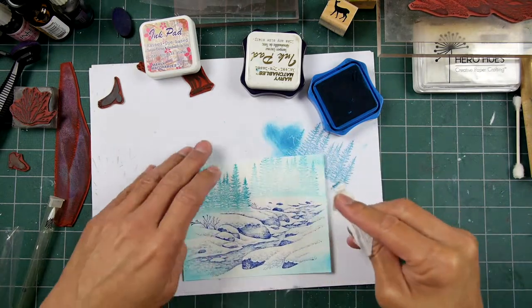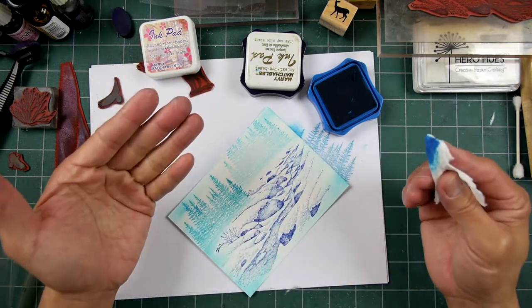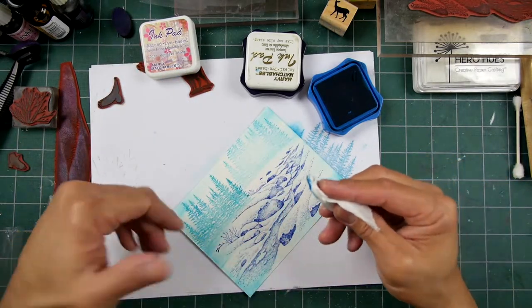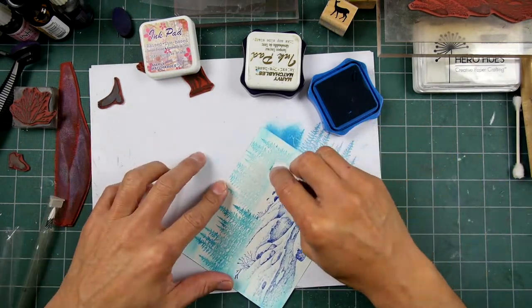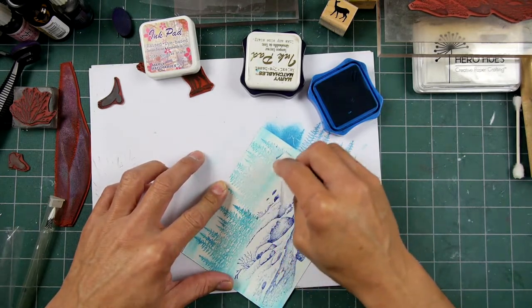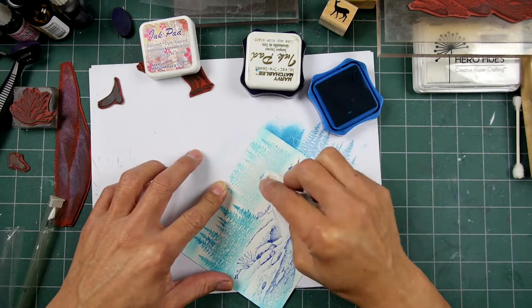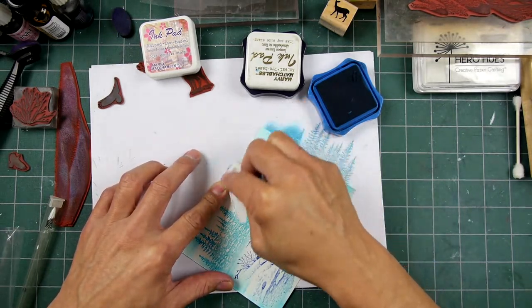It's really, really fun. Okay, now here's what I like to do too. At the base of things like trees, or anything sitting in the scene, if it's solid enough, I like to give it a little bit of a shadow base, okay? You can dab around too or something like that.